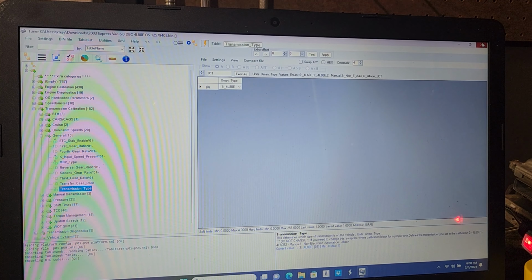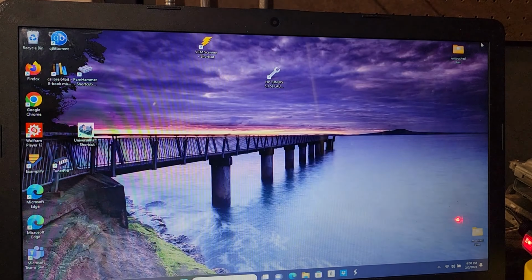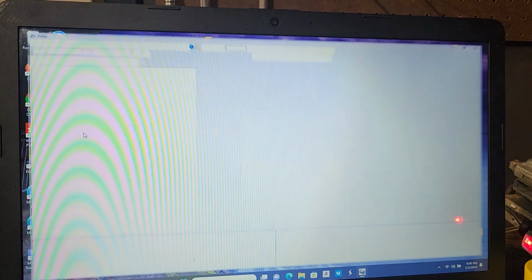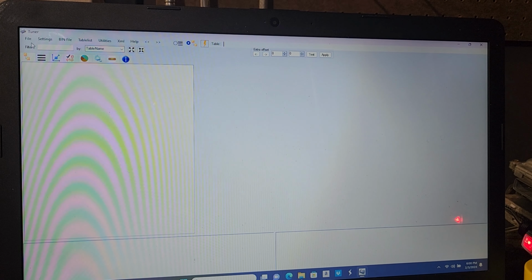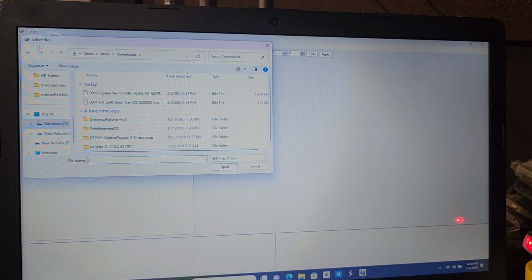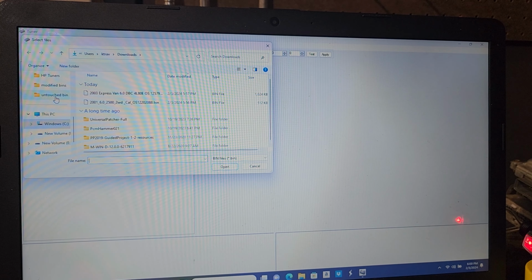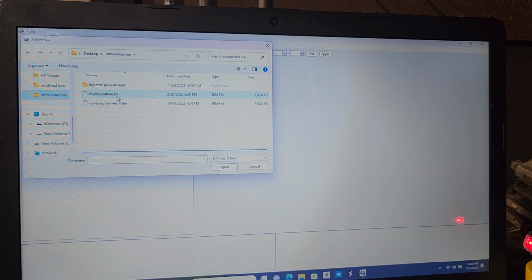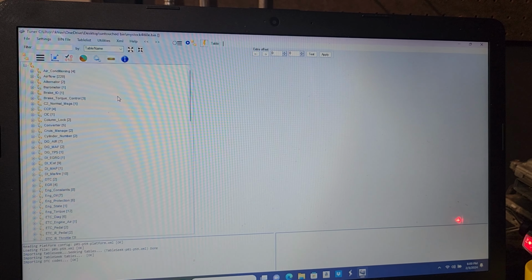So now we're actually going to close this out one more time and launch it again. But this time we're going to select our previous file that we just downloaded from our own PCM. So we're going to go to open bin, go to our untouched bin folder that we love because we don't modify any of these files for any reason. We're going to click that and double click it.